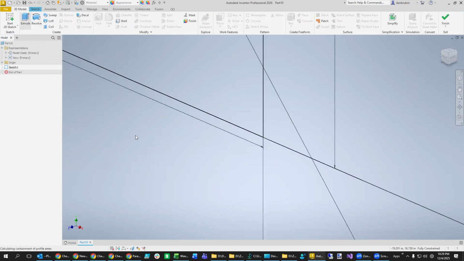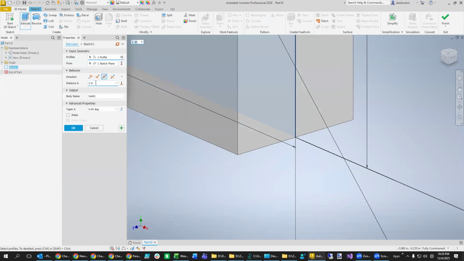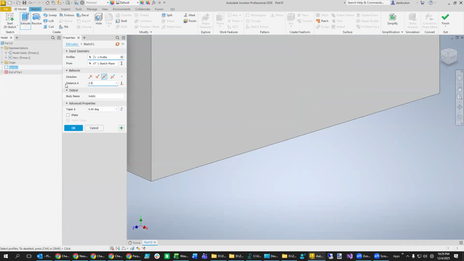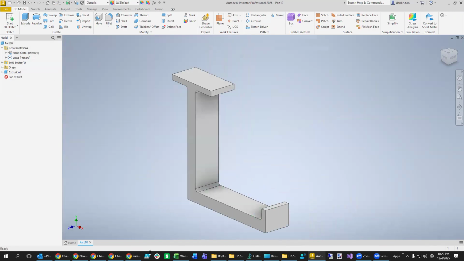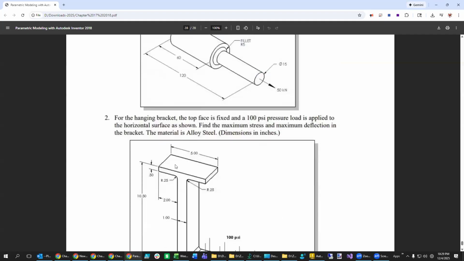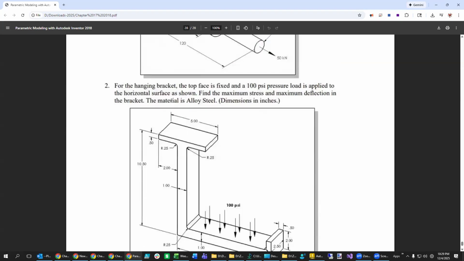So as a precaution, we're going to do a bi-directional extrude, just in case. That helps us with symmetry. And we want to make sure we read the question carefully. It doesn't really say that the top is glued or adhered to any surface, but we're going to have to assume that, I believe.